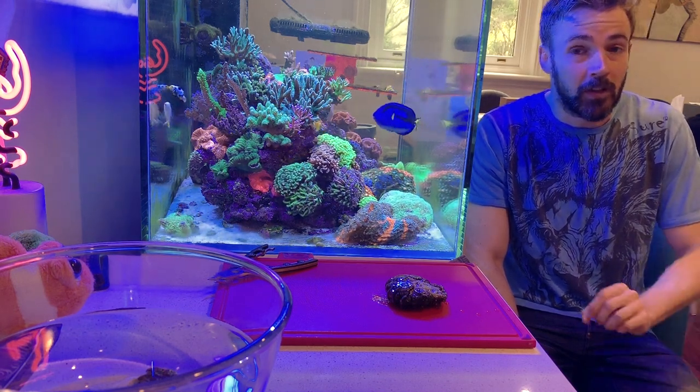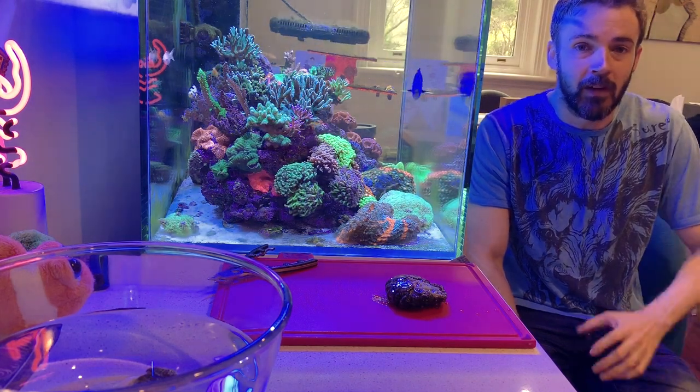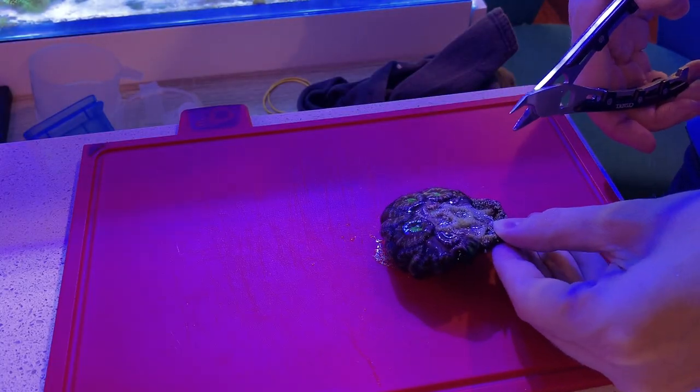Or in this case, I'm going to be trimming away the dead skeleton and grafting another Acan onto the same piece so that it can go back in the tank and take up roughly the same amount of space. So we're just going to trim away the dead skeleton using these coral cutters.